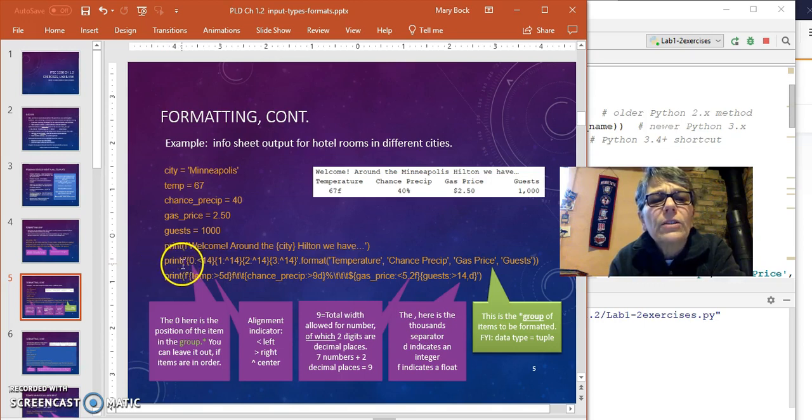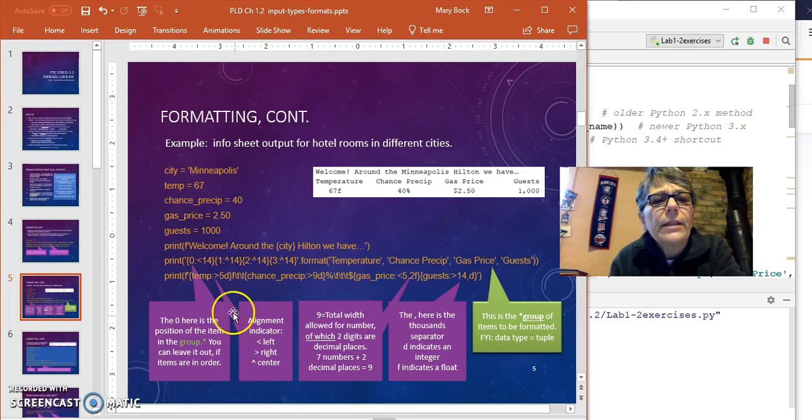And basically what it's doing is this first item, the 0, 1, 2, 3, is just the order of the items over here. 0, 1, 2, 3. Then you have a colon in all the cases. The next item is alignment. So that alignment indicator is left aligned, right aligned, and center aligned.